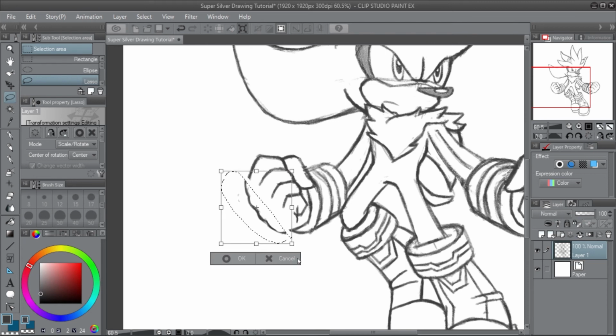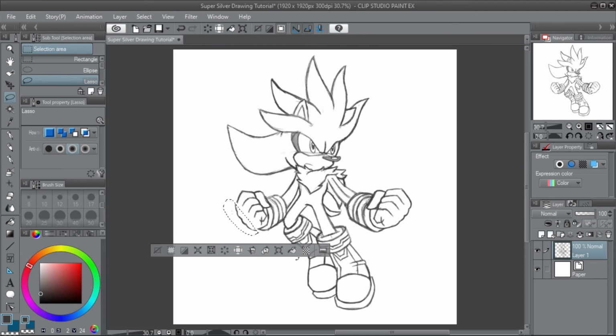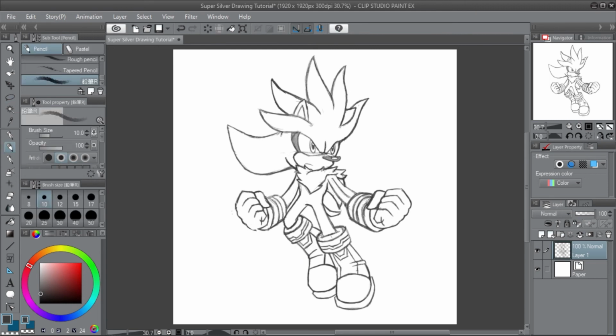So I'll have a look at how it is on a bigger view, and then you would be able to see a little bit better how it would look. And yeah, I think it shouldn't be too hard of a fix really. And yeah, just adjusting that, and I'll be happy with that, I guess. Yeah, we can always improve the finger lines if we feel like they're causing it to look a little bit too small.